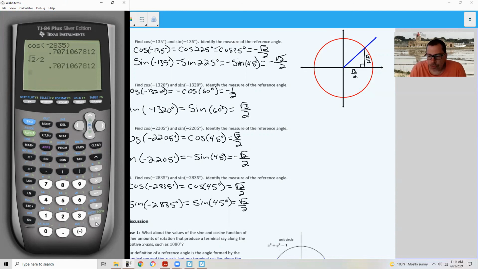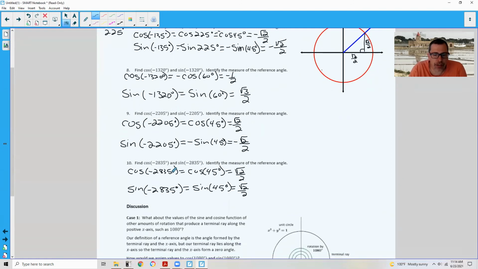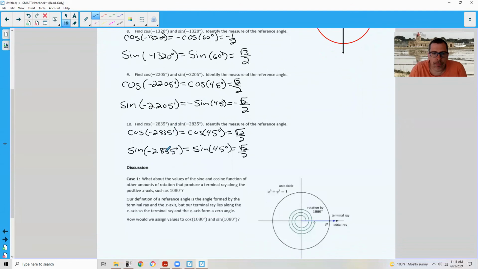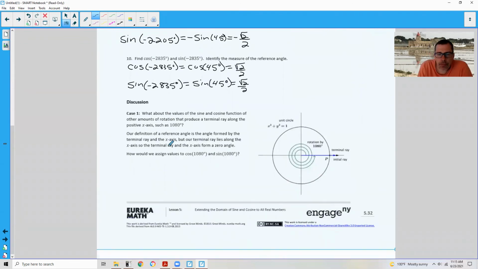All right. So if you have a calculator, you can just put this in your calculator, but what you're not doing is understanding where these come from. If you just punch numbers in a calculator, you are not learning anything. You're just getting the answer. We're not here to just get answers. We're here to understand a concept.